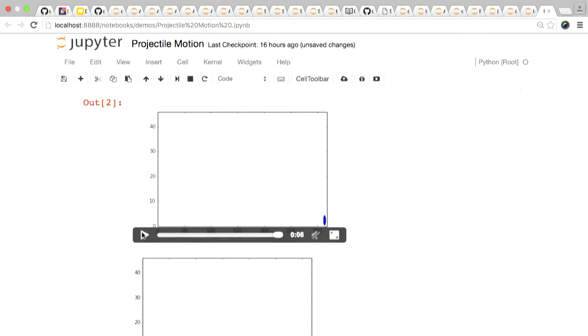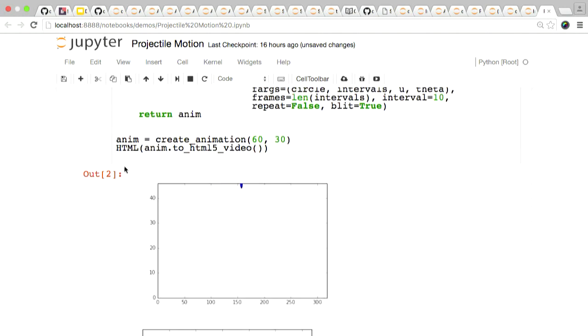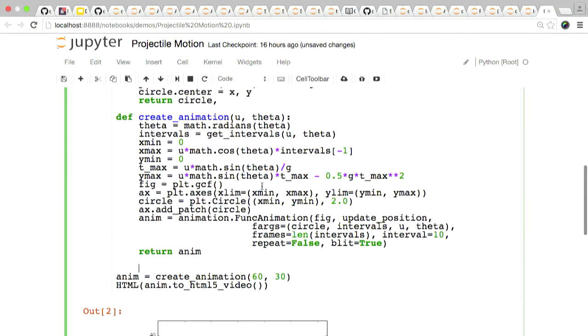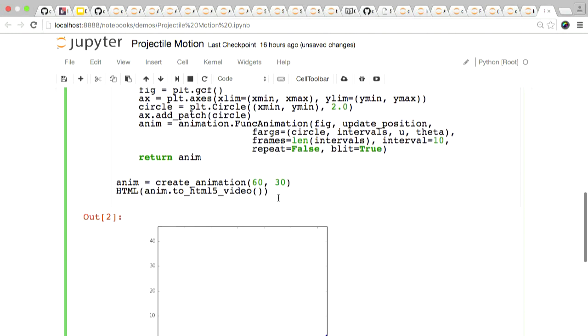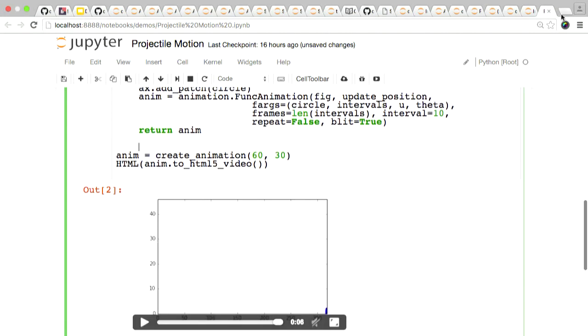Okay, well, the animation happened and we didn't see it. But anyway, when I run this, I think what this allows us to do is basically experiment with projectile motion and understand what happens when you change the initial velocity or the angle. Here I have specified a fixed initial velocity of 60 and an angle of theta, and so it allows us to explore various things without having to go to the field and throw balls.